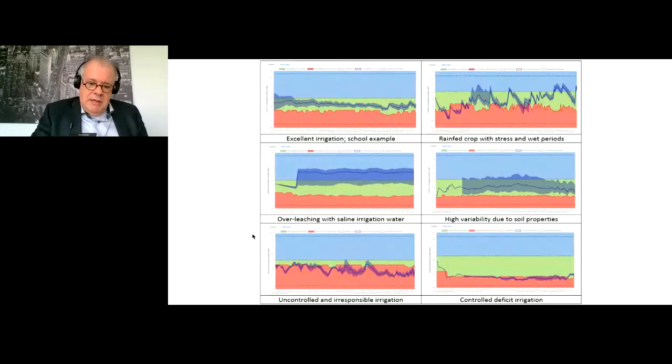So, as I mentioned, the temperature is related to moisture. A colder soil will have more moisture. Now, if we repeat all this analysis day after day after day, you can really make a time series. And here you can see 6 fields from all over the world. The one, for instance, in the center part on the left hand is having very high moisture. So there is an over-irrigation.